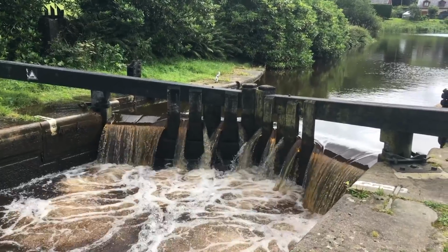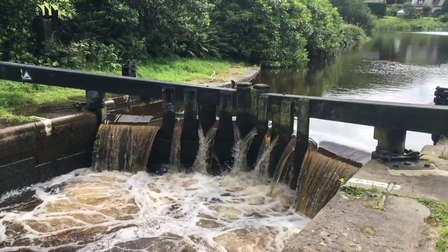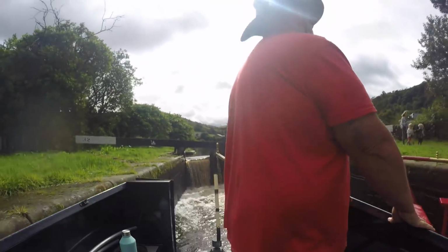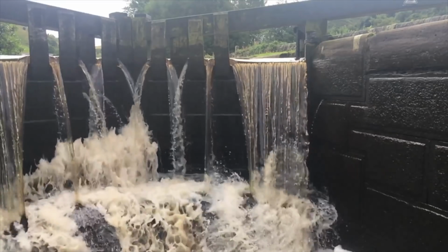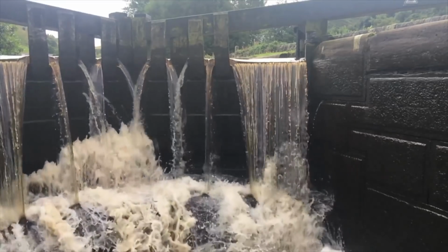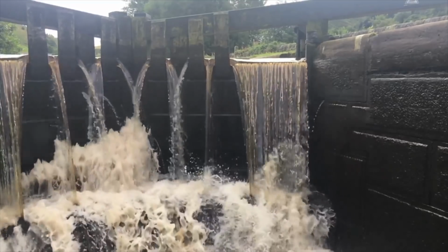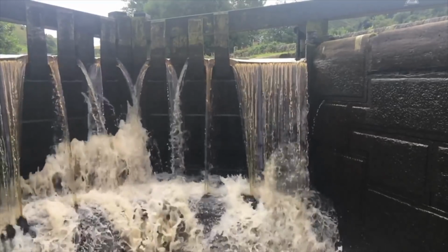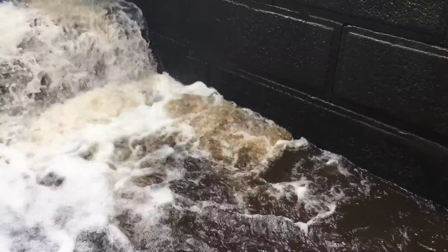Remember all that rain we talked about? The canal is really full now, and more water is draining off the hills. The bywashes are overwhelmed, and water is pouring over the top of the lock gates into the chamber as the boat drops. Thank goodness these locks are really long. Any shorter and we'd be under that. Boats up to 72 feet can use the Rochdale Canal, and as we're only 57 feet, there's plenty of room, so we can keep well forward in the lock and out of the way of all that water.